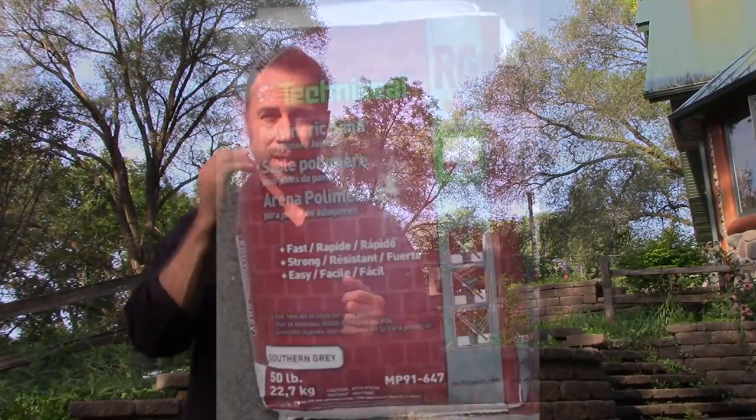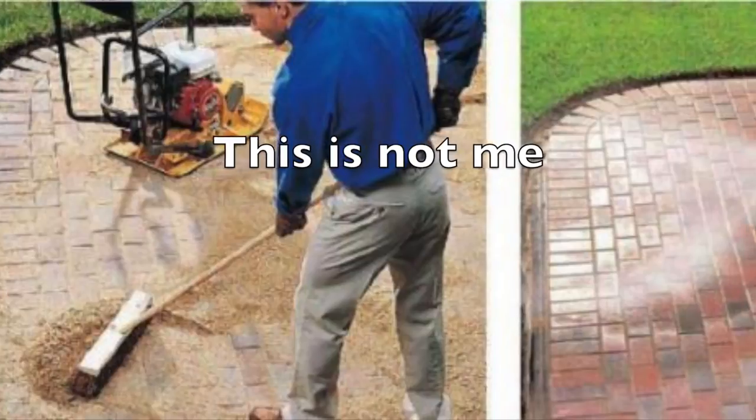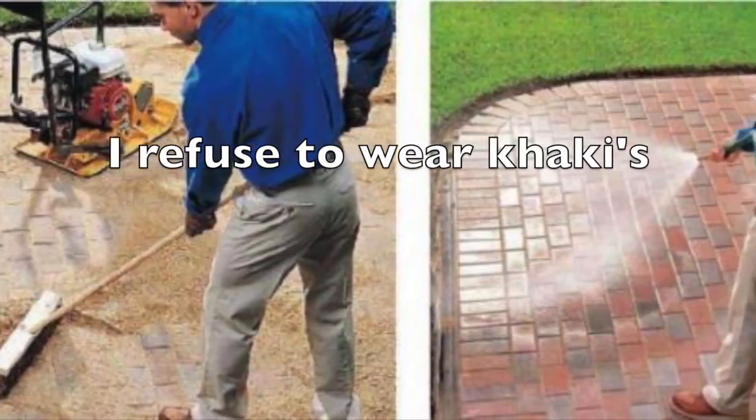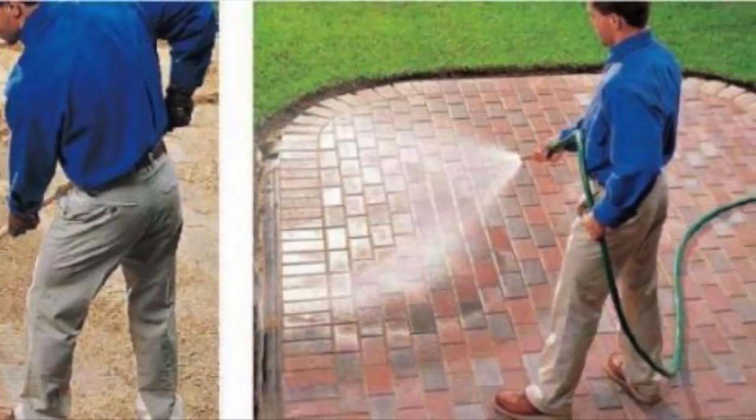Your second option is to use a polymeric sand, and this is a water-activated blend, which means you forego putting the standard sand in and you purchase polymeric sand in bags. You lay it on, you install it the same, except for the final element is you hose it all down. Once you hose it down, you activate the polymeric compounds within that sand and it binds together.